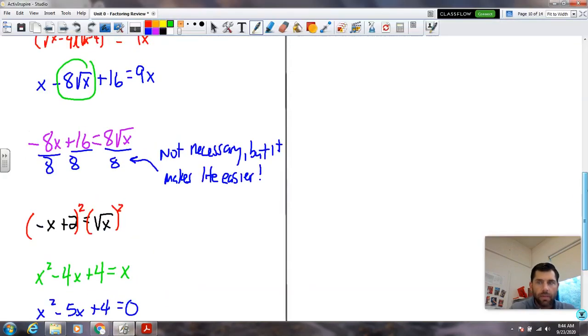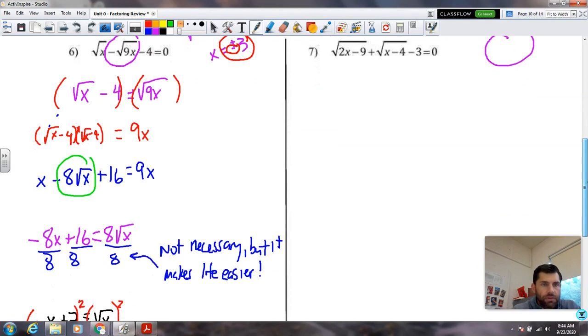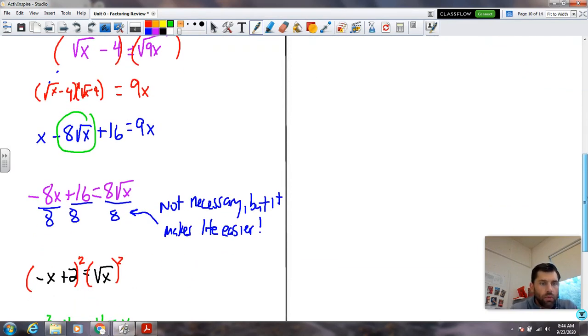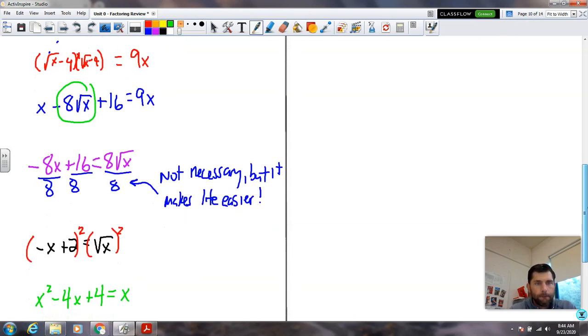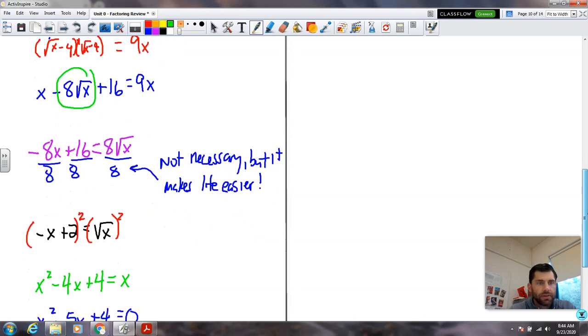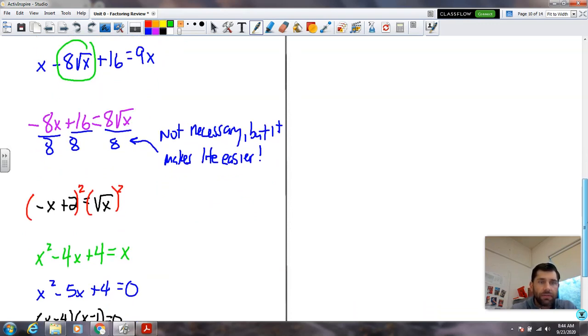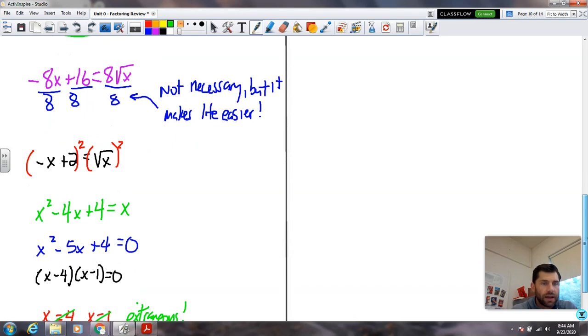All right, guys, I know I'm right at my 15-minute mark that I told you I would try not to go over, but I will slowly scroll down here. If you got lost on these steps, we'll talk in class for sure. But I isolated my radical term. I actually was able to divide out by the 8 there. You don't have to do that. I wouldn't create fractions if I can help it. But I isolated my radical term. I squared both sides again.